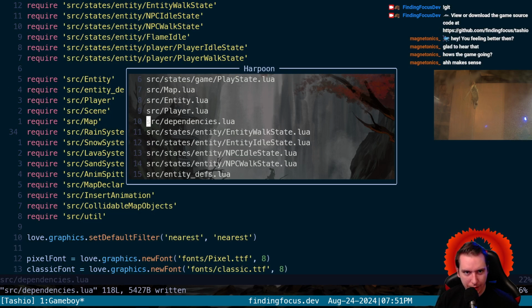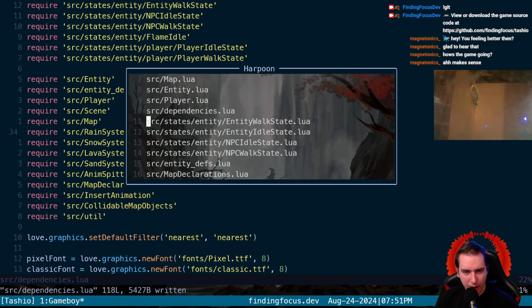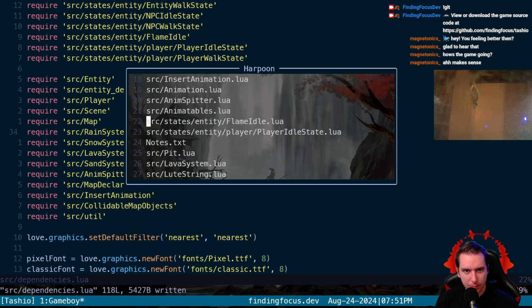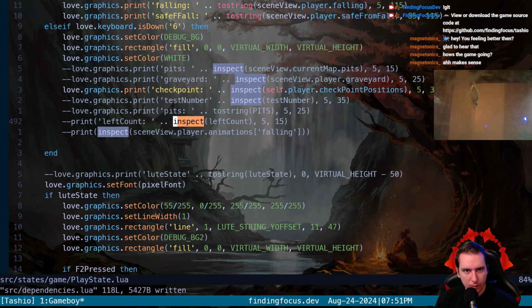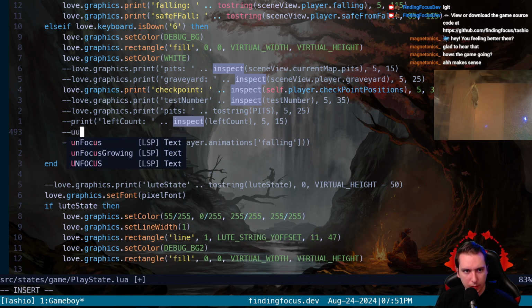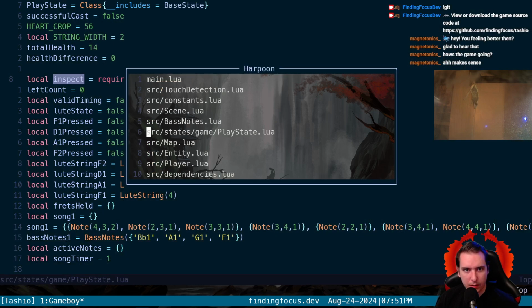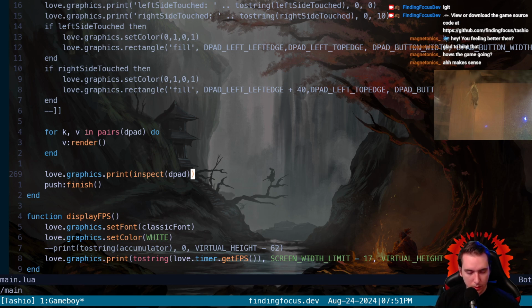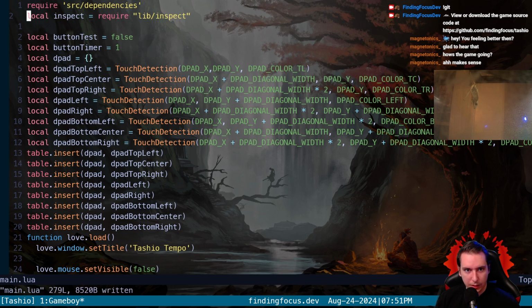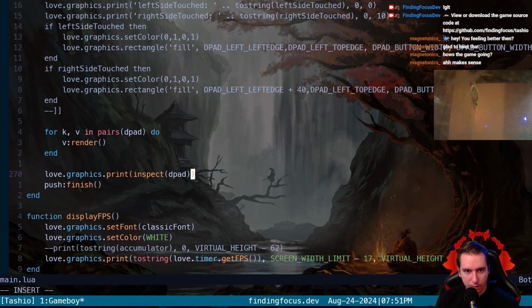Okay, let's add it. This is weird. I guess the documentation probably says something about this, but I'm going to undo what we did here so we don't screw that up, because it looks like we need a reference to it in whatever file we're doing. So in our case, I'm just going to get inspect here so that we can look at this table.